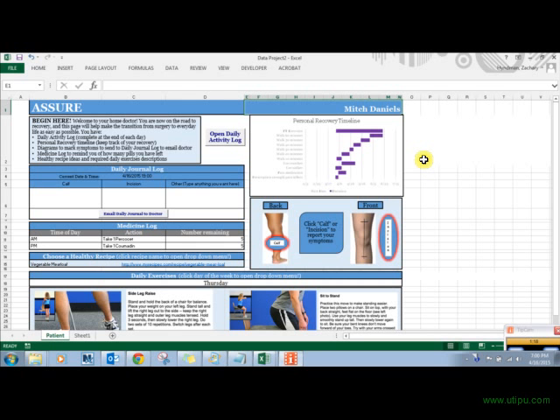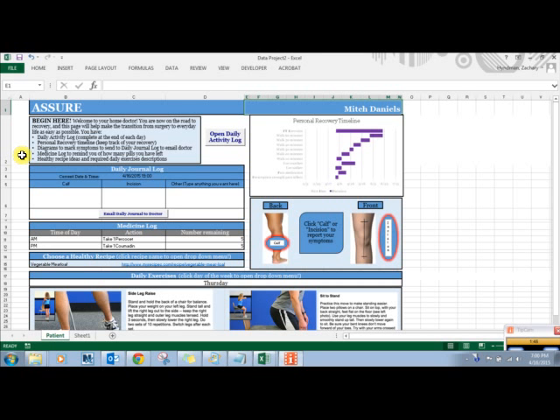The patient should begin by reviewing the instructions under the Begin Here box on the left. This section clearly lays out what they can do in each area of the interface: daily activity log, personal recovery timeline, symptom checking diagrams, daily journal log, medicine log, healthy recipes, and daily exercise descriptions. We will describe the interaction with each of these areas in this tutorial.